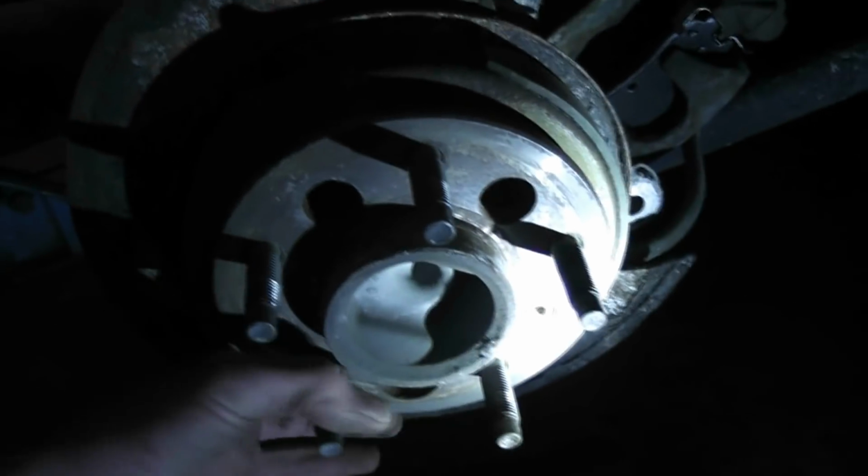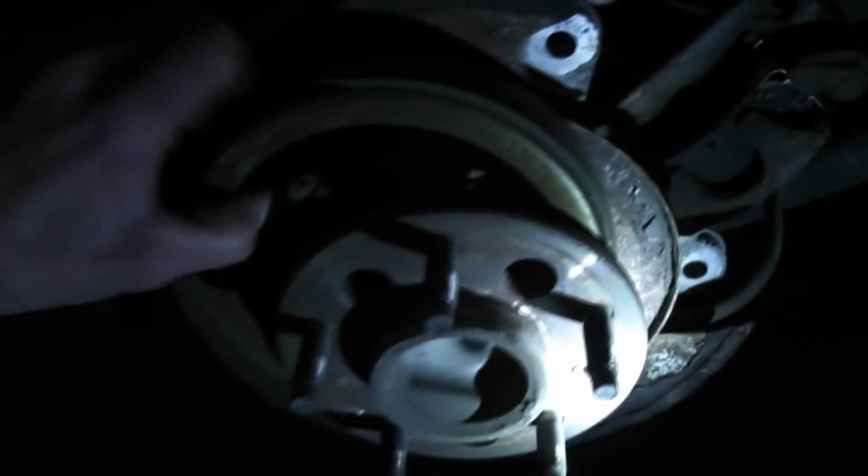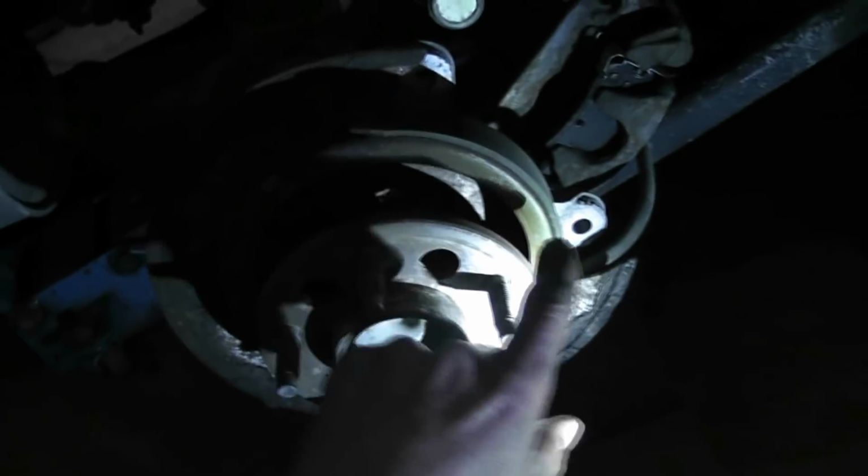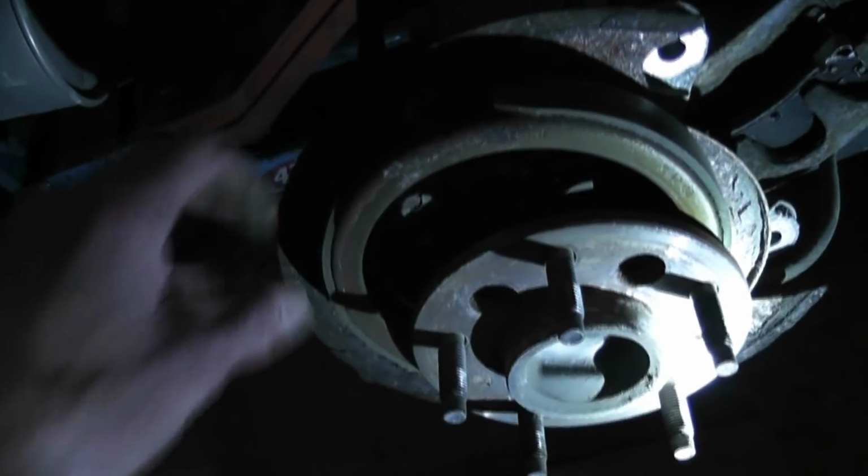Now with these, I find it easier just to slide your emergency shoe up, right? Don't forget to pull your emergency brake little pistons out, because they're just gonna fly out anyway, and you don't want to lose that little push rod for the emergency brake lever. So we'll just pull these out on the self adjuster on this side, and we'll re-lube these when we put them back in. But yeah. Okay, so now that you got your e-brake out of the way, you can start beating the living crap out of your bearing to get it out, or use your slide hammer. I just beat it. I don't have a slide hammer.